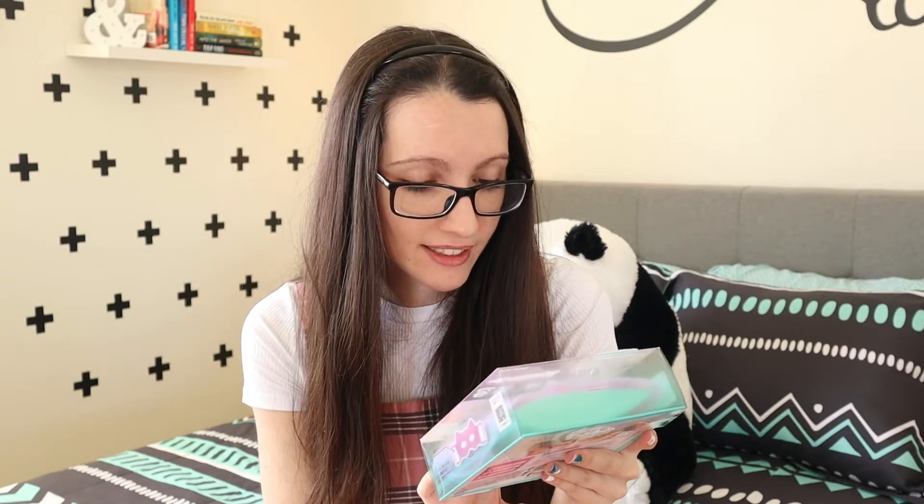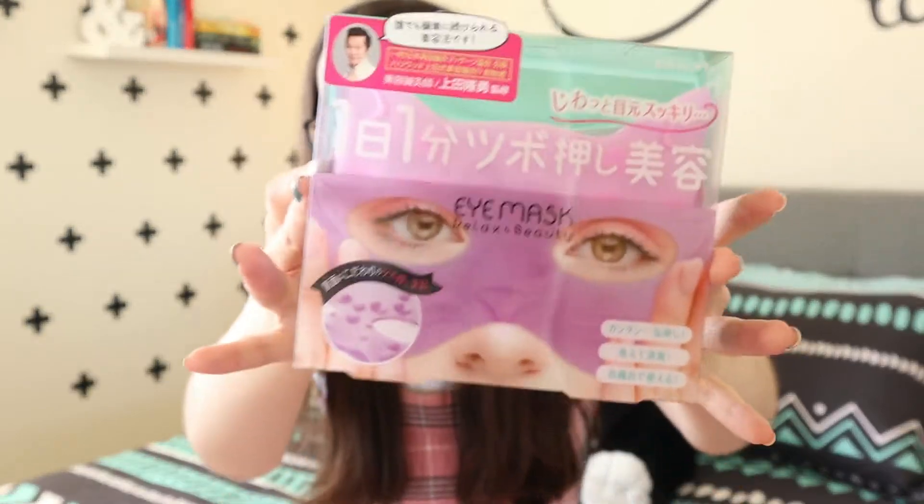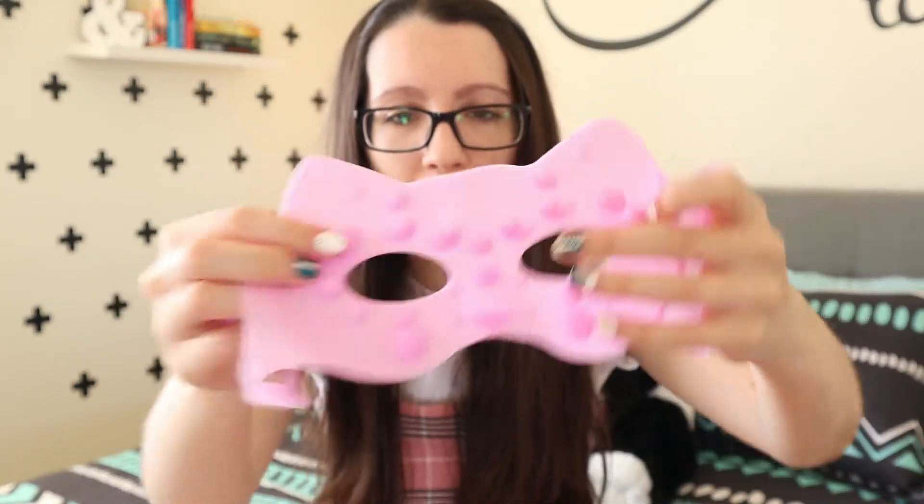Now we have what looks like another mask — this says 'I Mask Relax and Beauty.' It's Japanese and looks super interesting. This funky-looking beauty tool is actually an acupressure face mask. Wear it one minute per day for healthy and beautiful skin. It's reusable because it's like silicone — and on the inside there are all these little balls. They're a lot bigger than I thought. It comes in different sizes depending on the size of your face, and because I apparently have a very big head I need the largest one.